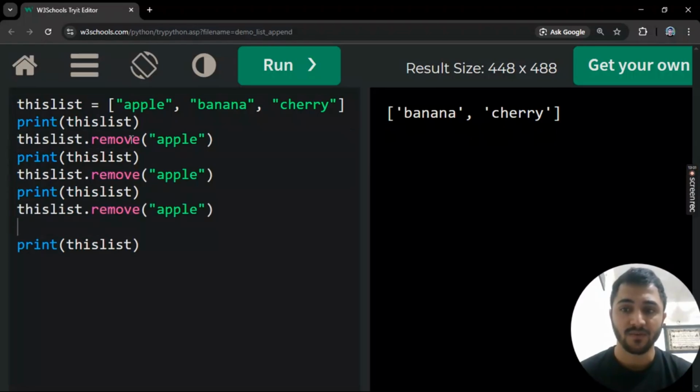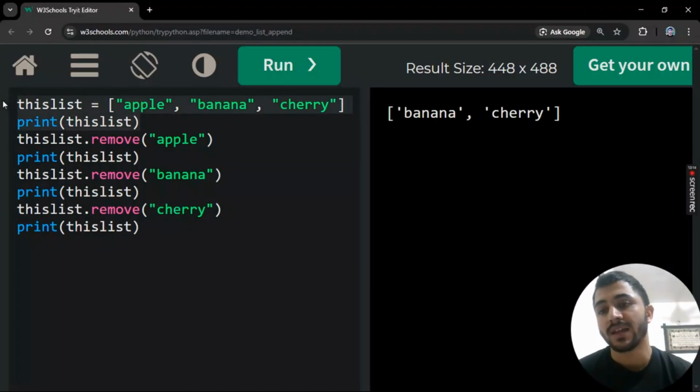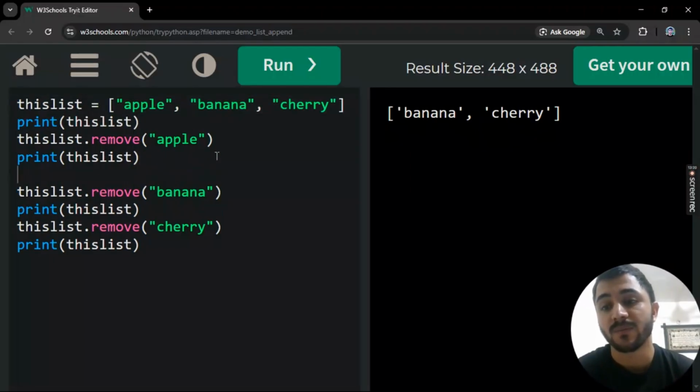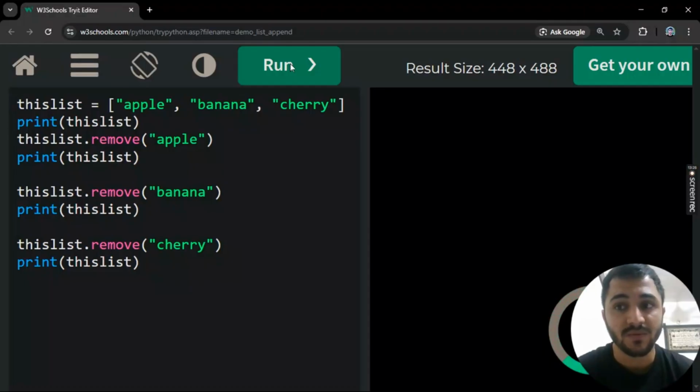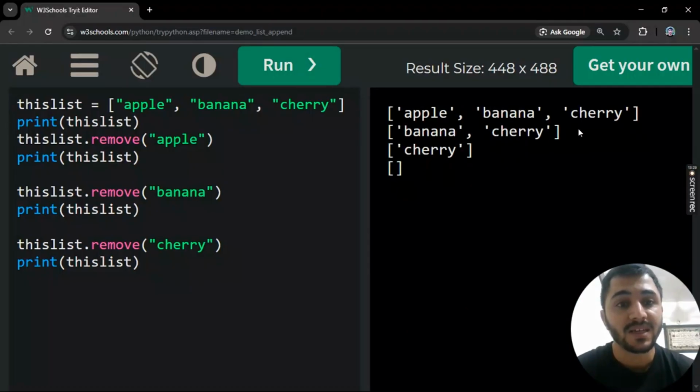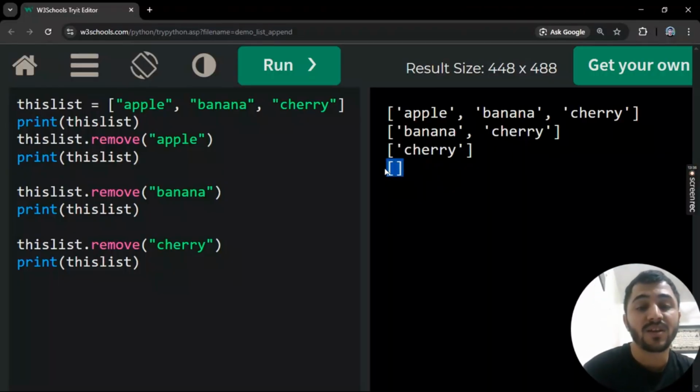If we remove the items one by one, will it do anything? Let's see. Basically, before removing any element, we are printing the whole list. One by one we have removed the items, and one by one we have printed the list. So it will print all the items in the list, and it will show each stage where we have removed one item at a time. In the end you can see that we don't have any items in our list.